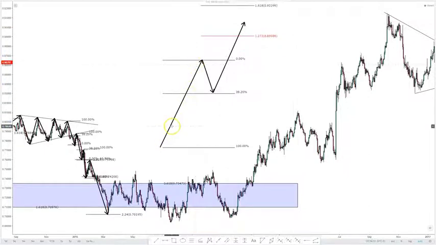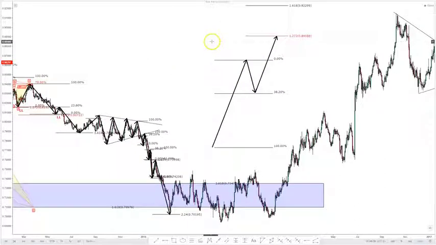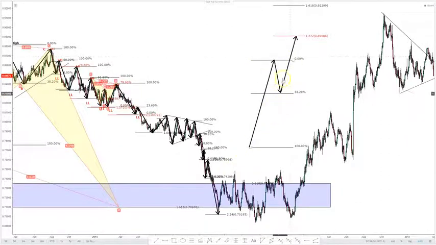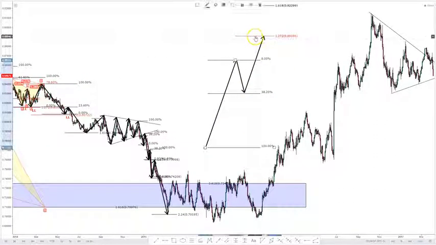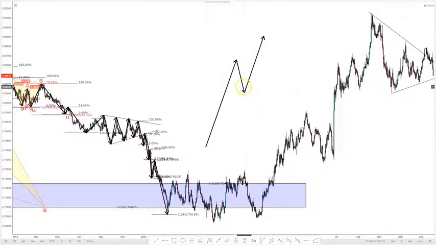So this is not the ABCD pattern where you can copy this up move and then it'll be the same as this up move. No, they're alternate legs. That's why they're like that. That's why we're using the extension of the overall move, and not off the actual rejection point. Like, look, watch, a 382 retracement. If you're using your Fibonacci extension for an ABCD pattern and they're equal, it's a different extension, okay?